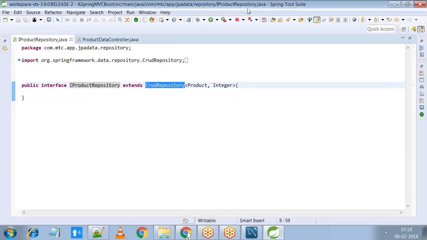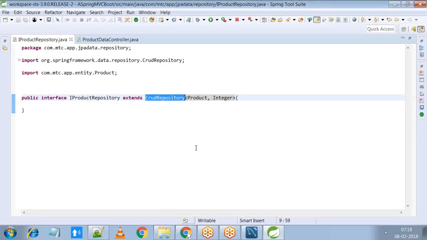You got this method from the CrudRepository interface. That method is actually defined in the CrudRepository interface. And from where did we get this interface? Is it predefined or user defined? The CrudRepository interface.